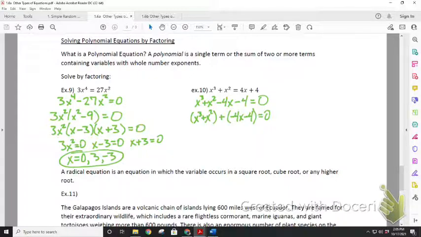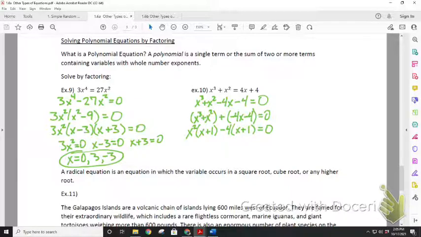Then you take a GCF out of each group. Looks like an x squared, and x plus 1 is left. Looks like both of those have a negative 4, and x plus 1 is left. If you're confused, pause it, look at it. The signs have to flip if I take a negative out.